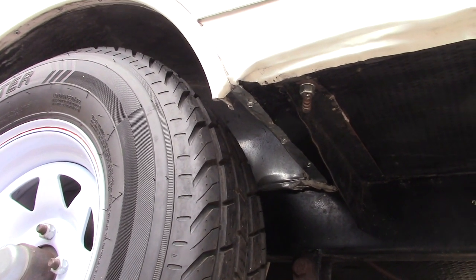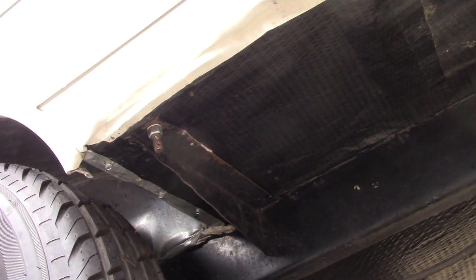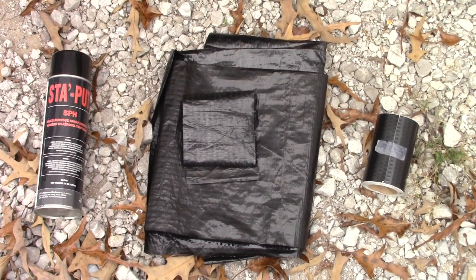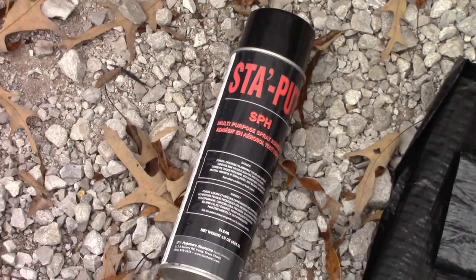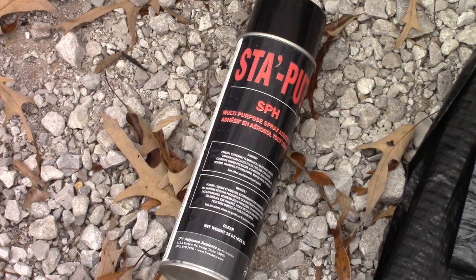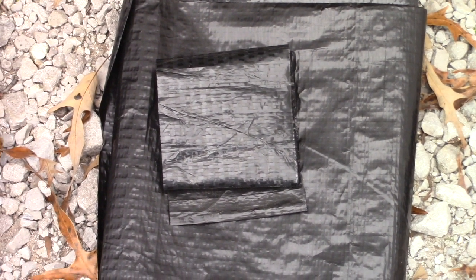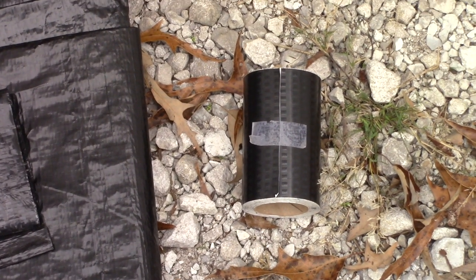I have also included some information about the materials I use to repair the underbelly of the trailer. The black material is polyethylene and is supposed to be waterproof and a rodent deterrent. Because it was so thin, I glued 2 layers together before installing it under the trailer. The spray adhesive is called Stay Put, and it worked well. I also used some very sticky tape, especially made to seal the seams of the polyethylene. All this is available online. Just search for RV Underbelly Repair. I bought the insulation from a home improvement store, cut it to fit, and glued it to the bottom of the trailer floor.